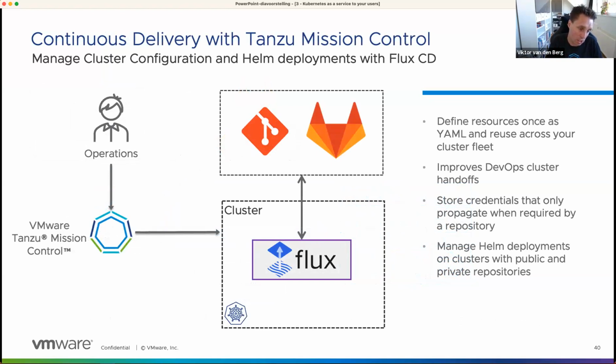So, Helm, Customize, and Flux. And then use Tanzu Mission Control, because Tanzu Mission Control has Flux, Helm, and Customize inside of the solution. And this allows us to do GitOps. What we can do here is that somebody that's managing or operating Tanzu Mission Control can connect to a Git repository over here, that holds a customized configuration and or a Helm configuration, link to this configuration, install the continuous delivery components to your Kubernetes clusters, the Kubernetes clusters that are attached to Tanzu Mission Control. And this allows you to apply a customized configuration or to deploy a Helm chart to your cluster.